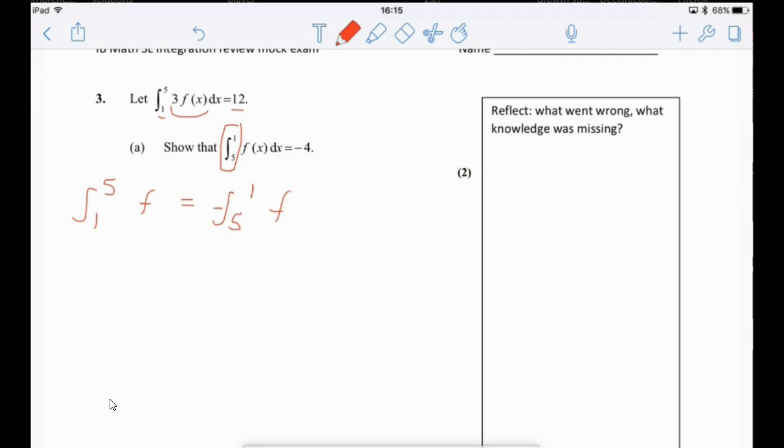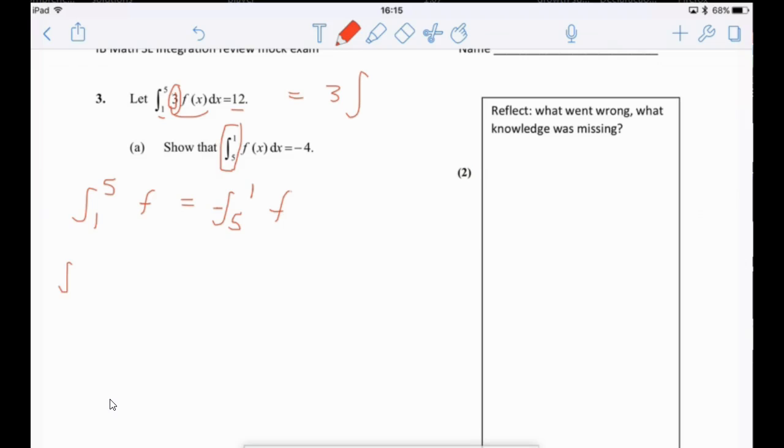negative. Okay? And then if you have a function times a coefficient and you're taking the integral of it, that is simply equal to taking the 3 times the integral of the function. Okay? Because remember that, like when you take derivatives, when you take integrals of functions, if there's a coefficient in the front, you simply carry it to the next step. So that's exactly what you're going to do.